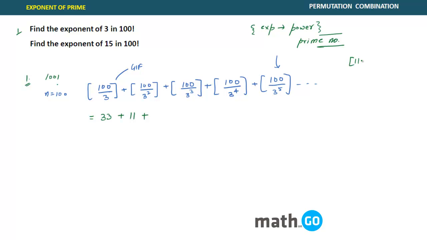This is 100 by 9, which will give you 11 is the answer. Only the integer part has to be taken. For GIF, remember 11.99 is equal to 11. It is not round off. This is GIF floor function. 100 by 27 will have 3 as the answer, 100 by 81 is 1. This will give you 0 and all subsequent terms will give 0, so no need of writing them. Just add them up.